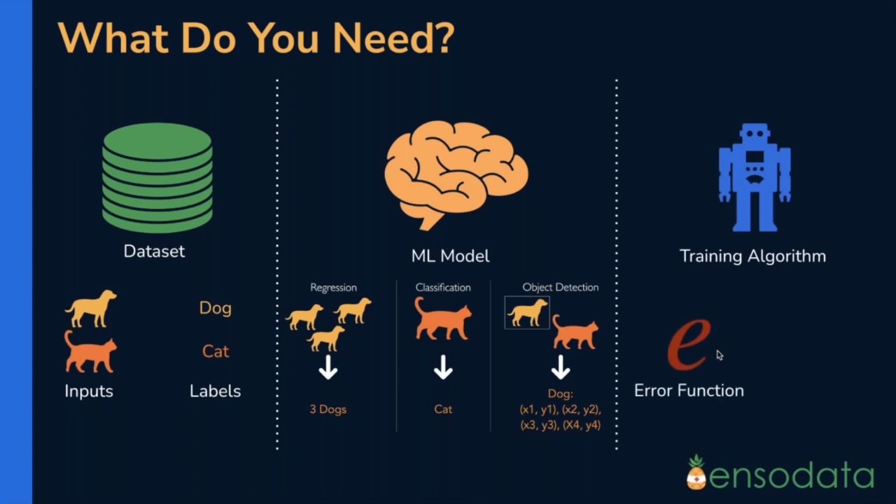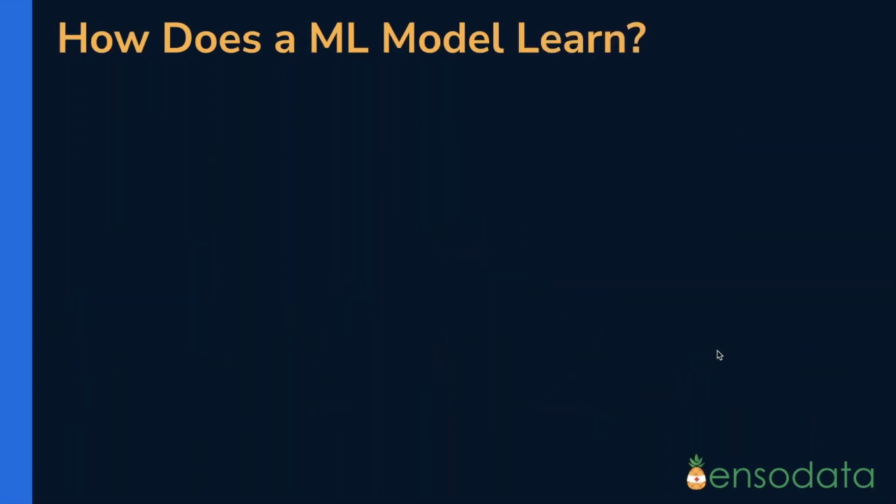The first part is an error function. And all this is basically a value or a metric that is able to compare between the ground truth labels and the output of the model. The final thing that you would need is an optimizer. And the whole goal in life for this optimizer is to try and minimize the error function as much as possible. And the way it does that is it can go into the machine learning model and change its parameters, those learnable parameters, and tweak them slightly in order to make sure that the model is able to perfectly match between the input data and the output labels, such that at the end of a training process, the error function would be minimized as much as possible. So let's take a look.